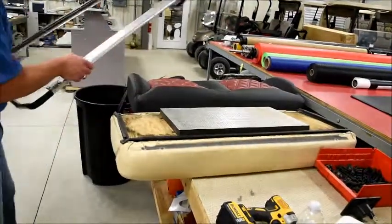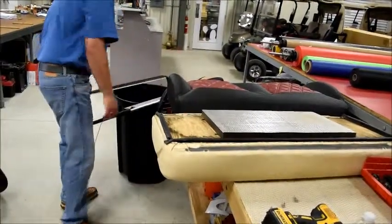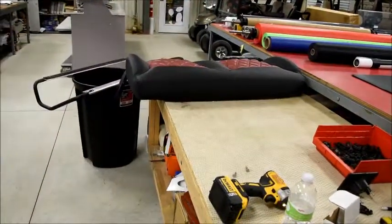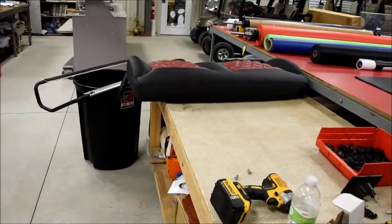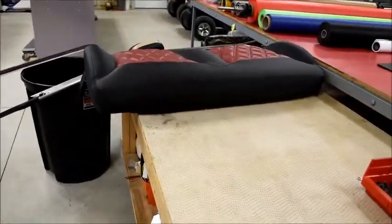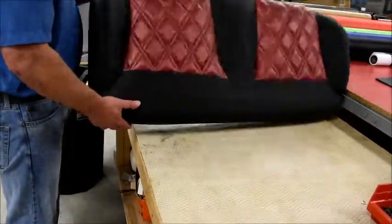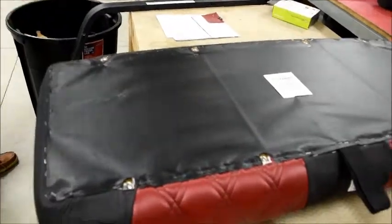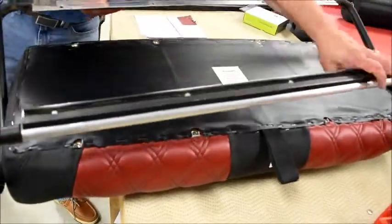Stuff removed. Set aside our stock seat. And now we're ready to place our hip restraints and hinge tab assembly onto the suite seat.